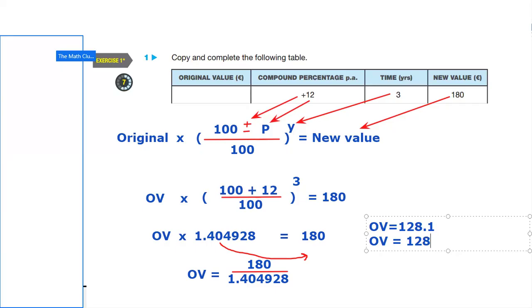As I said, rounding should be at the end of the question with the answer. Because if you round in the middle, this means you're going to change the numbers in the answer. So focus on the steps, focus on the formula that we used. We use this to find the new value or the original, depending on the question that we have. And focus on the plus minus part, because if it's increase, it's plus. If it's decrease, it's minus.